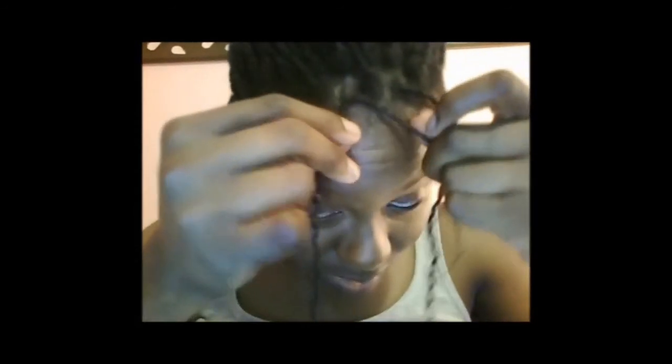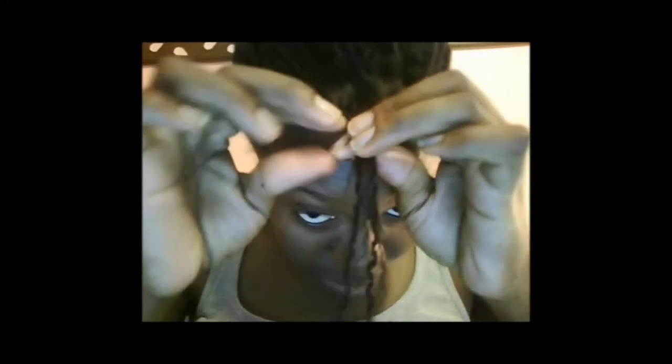So when you have them in opposite directions, what that yarn does is actually attach itself to the scalp, making four palm rolls that are going in opposite directions. That's the only way the twist is going to work, is when it goes in opposite directions. Now, all you have to do is begin coiling. You continue to coil in the opposite direction. Now you have to twist.